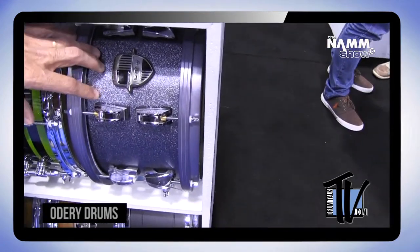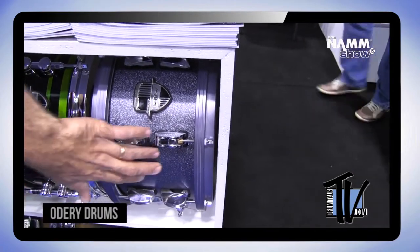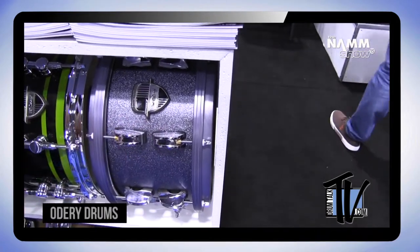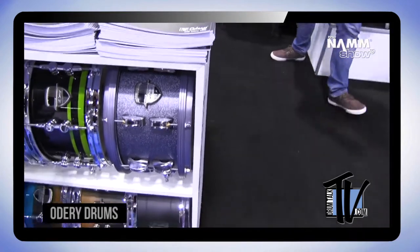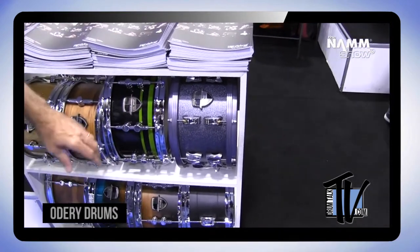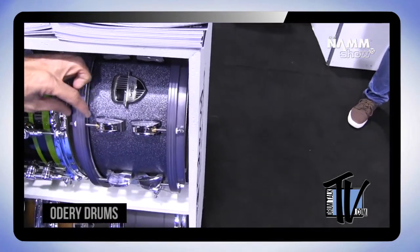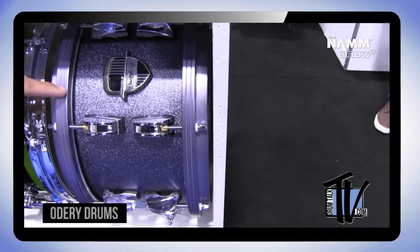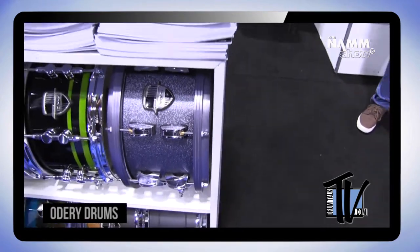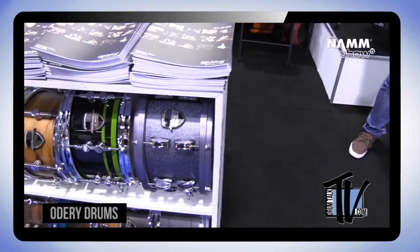I have never seen this finish at another company. This is a sparkle but satin. So we can make any color, any finish, because this is custom, this is really custom. You can choose everything here. So this is a satin titanium sparkle, with aluminum hoops. Aluminum hoops can also be in different finishes. So we can do everything. This is just a couple of snares.